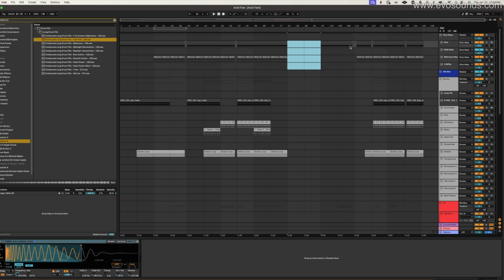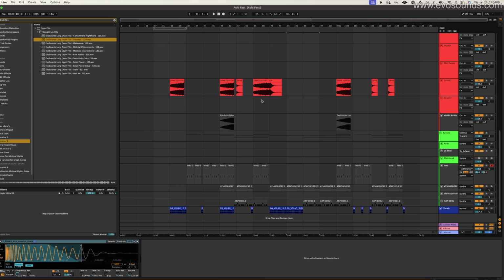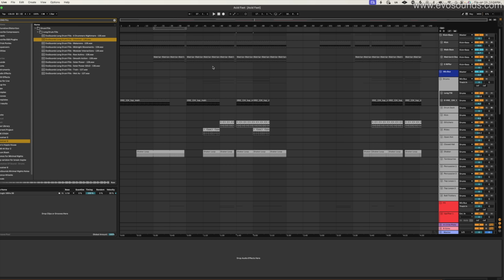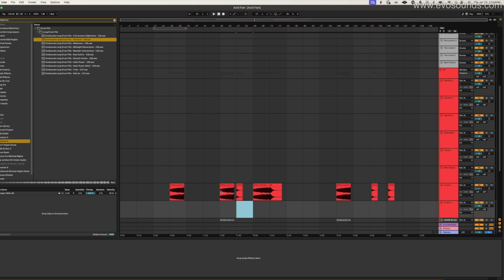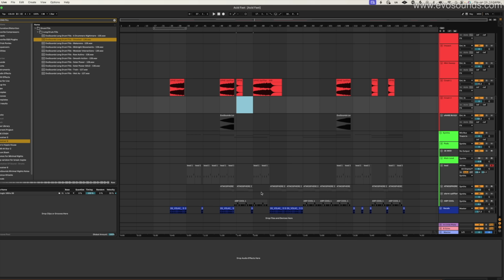Very easy to arrange something out. Very fun. The hard part is filling in those gaps. But once you have something like this, look at that. We have a full song out of an 8-bar, 16-bar loop. And all I really needed was a lead, a bass, and vocals. This is how we would arrange a song.